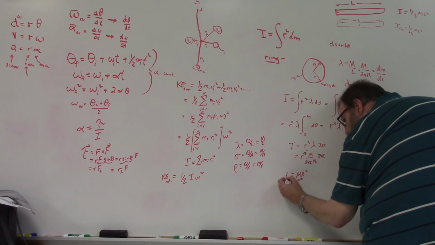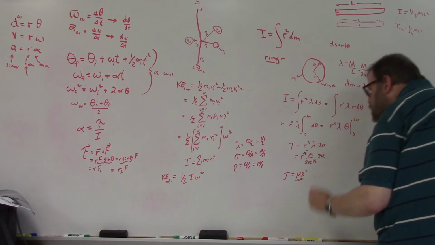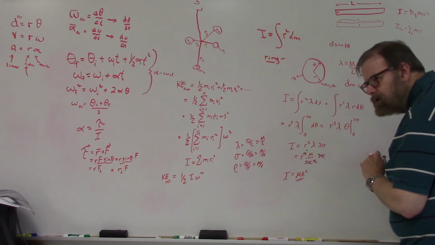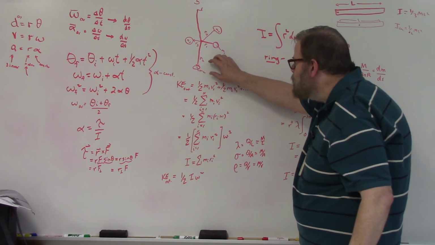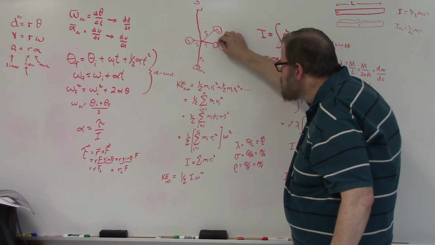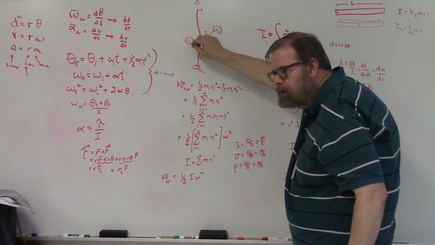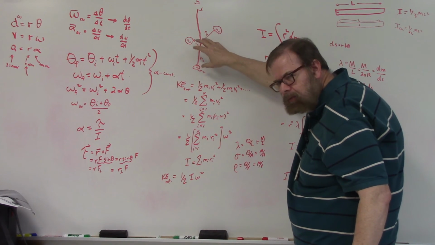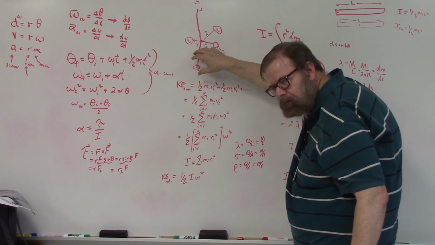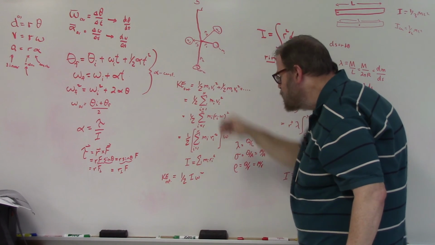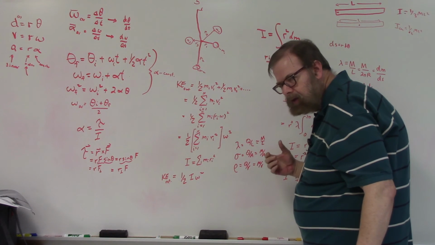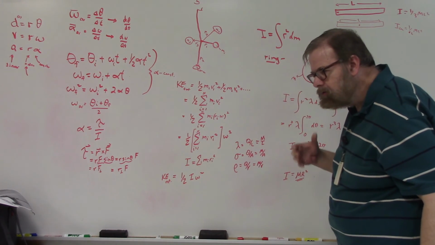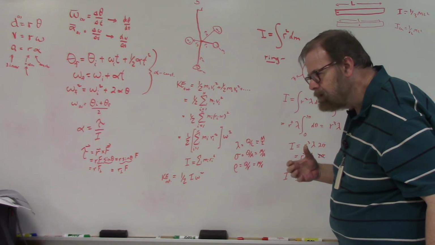That's the moment of inertia for a ring. We're just being real rigorous here. But I think you could have seen it with this first thing over here. If I drew my picture with all the little dm's the same distance around, then the total mass of that system would be m1 plus m2 plus m3 plus m4 and so on, and we get the same exact thing. You would have to look at all the calculus. We need to get used to the calculus notation because that's what they're going to expect.